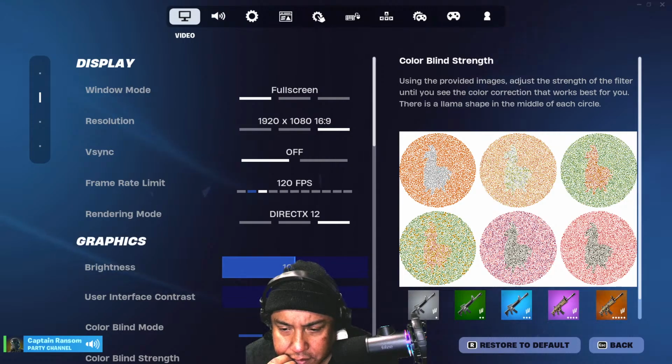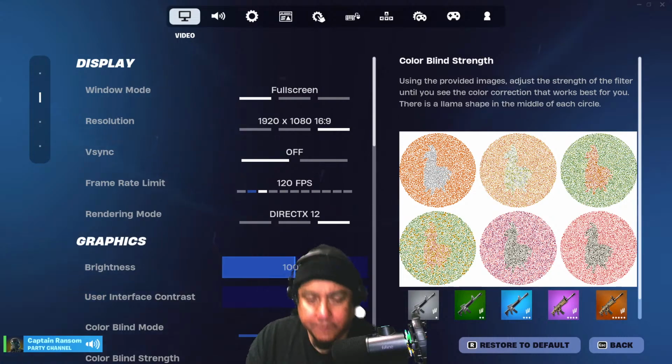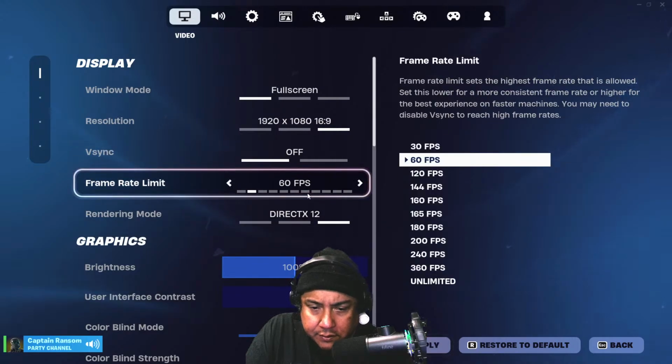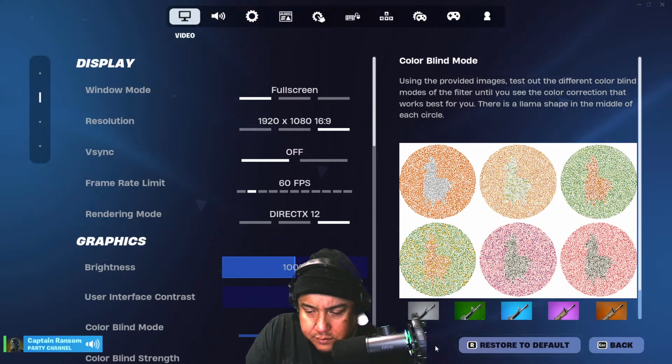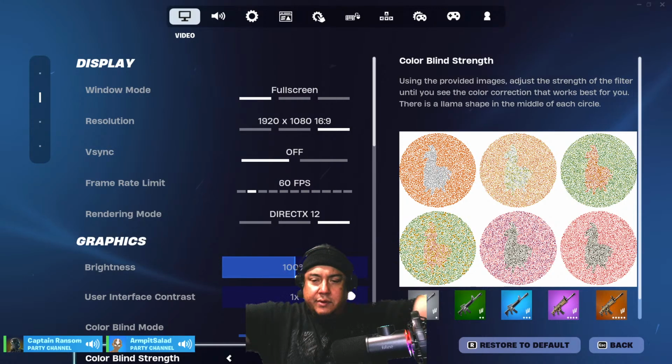If you're already playing Fortnite at 120 or 140 or whatever, your computer prioritizes the game instead of your streaming, so it steals resources away from your streaming and leaves it kind of stuttery.